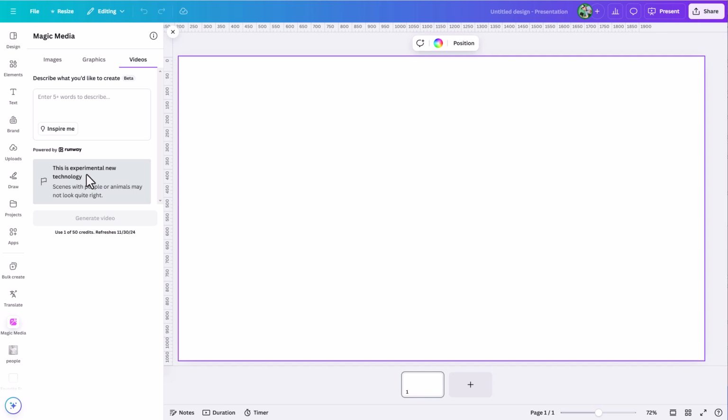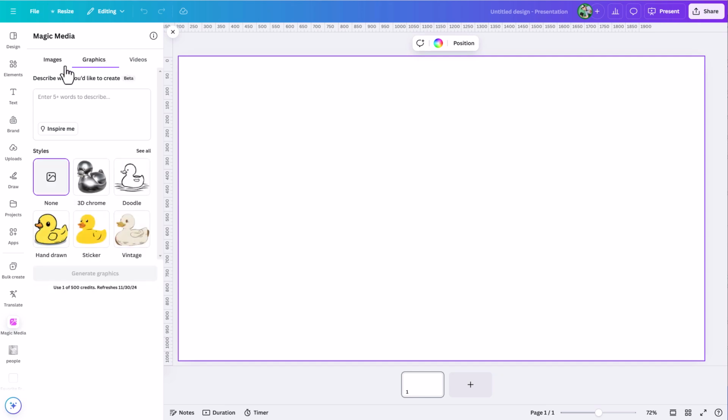If you try to generate anything that's complex at all, there's a decent chance it's not going to give you the best results. For things like abstract backgrounds or things that aren't going to be the main focus of whatever design you're creating, you might be able to get something with movement that you could use. But a lot of these clips are going to be really short, and a lot of them just aren't going to be very good because this technology is still advancing. So at this point, I don't think you get great results from this video option.